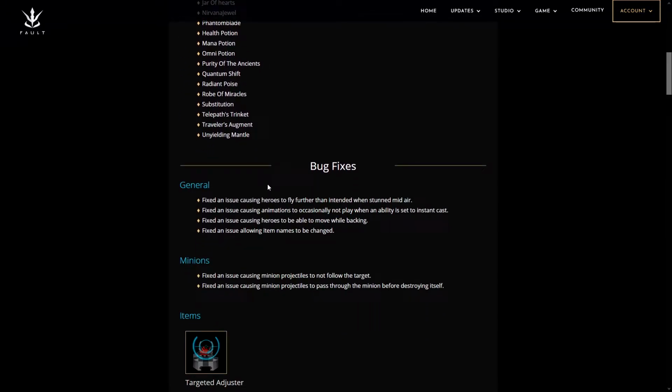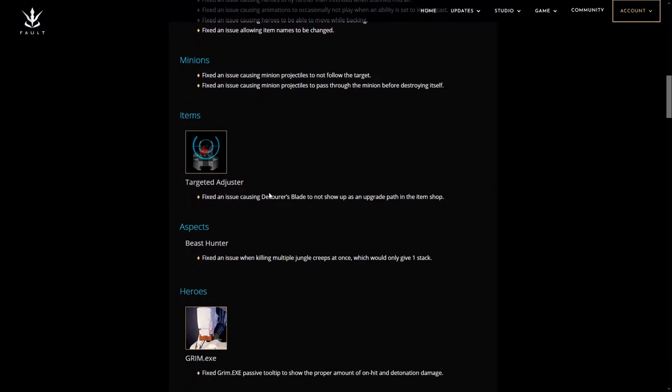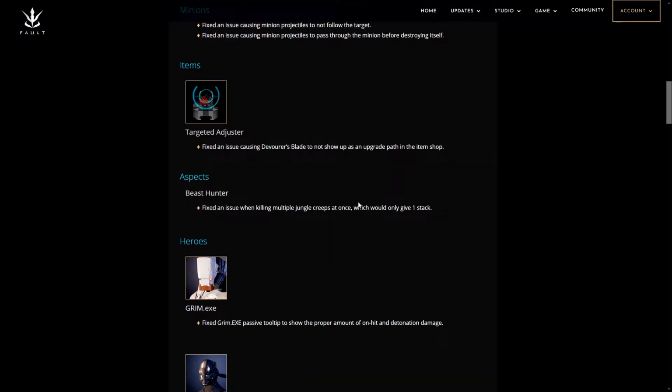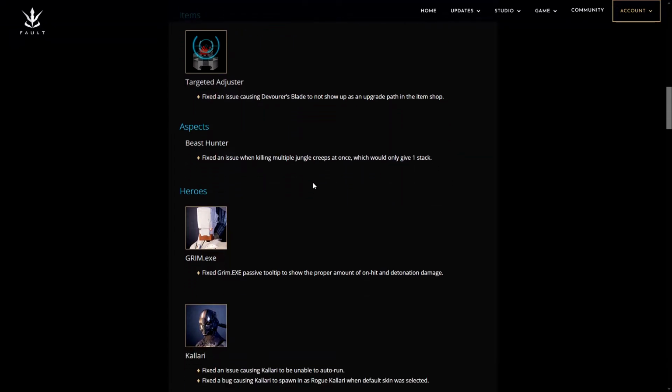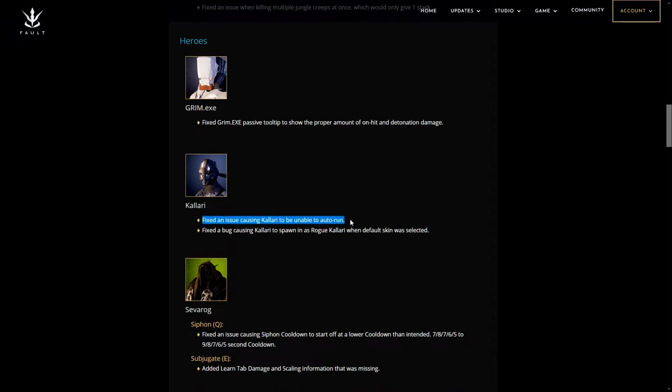Bug fixes. Let's see. Yeah, I found this one. Animations sometimes just decided not to go off when you're using instant cast. Heroes moving while backing was a funny one. You couldn't move very far, but if you just tapped one key, you could move, which was kind of funny. Item names to be changed. Interesting. Let's see. Targeting adjuster not showing up. Beast Hunter would only give you one stack, killing multiple creeps. Shows proper damage. Kallari can auto run.